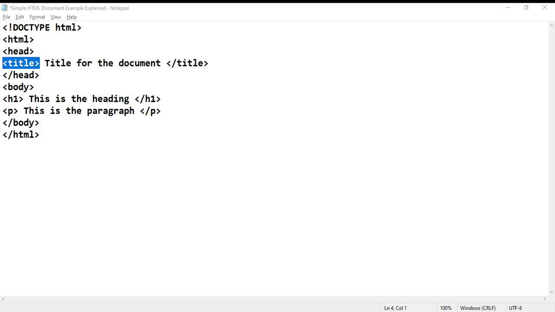We can easily identify what this document is about. It will be helpful in identifying the document purpose, what this document is about.